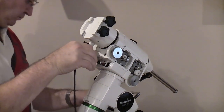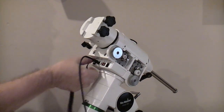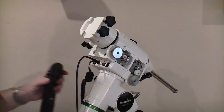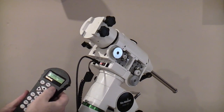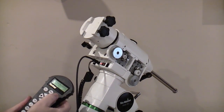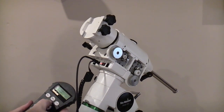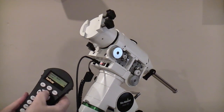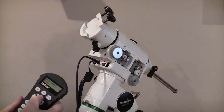So now I'm going to connect up the power and the hand controller. Switch on the mount and just wait for the handset to initialize, and then just press enter all the way through the menus until you get to begin star alignment or begin alignment, and say no to that by pressing 2, and then I set the rate to 9 and then start turning the RA. Now here it's all about listening to the sound. Is it running smoothly? Is it making horrible grinding noises? It should run really, really smoothly.